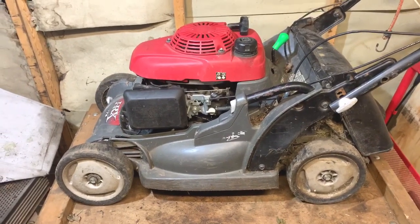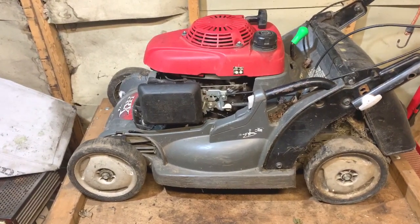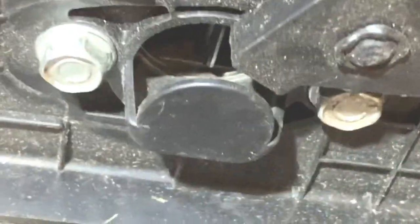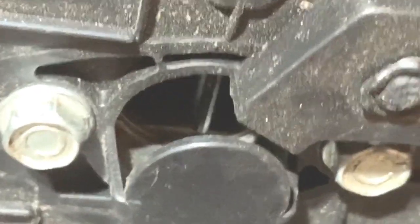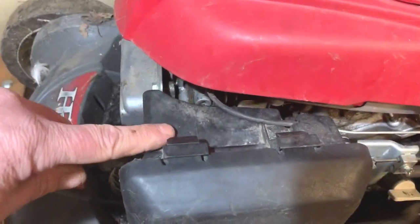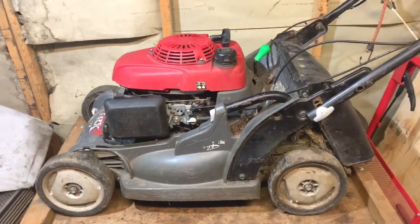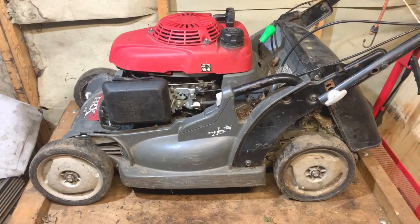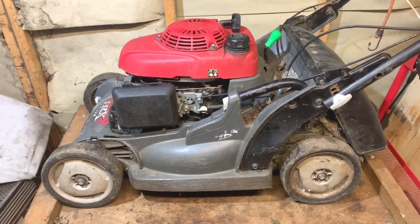So I've now fitted the replacement throttle cable and I've tested the mower off camera — it worked perfectly. It choked as it should and it ran as it should, so that's a good job. I'm just going to show you in here where it chokes — choking on, off, on, off. So that's working perfectly. I've put this cover back on and I've replaced the air filter housing, so that clips in properly now. And that's it — that's how you change it from an automatic choke to a manual choke. Not very hard, a bit fiddly, but if you've got the parts it doesn't take long at all. I hope the video has been of some help to you, I hope you enjoyed it, and I'll be along with another video again soon. Bye for now.